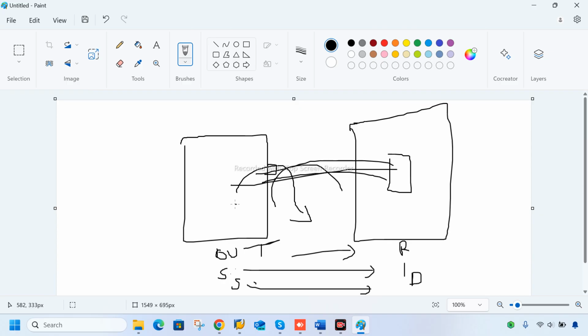EDI with ALE, but the major differences between ALE, EDI, and IDocs. IDoc is common for ALE and EDI because it's nothing but data. It holds the data. IDoc is the data carrier, nothing but a container. ALE we use to send data between two SAP systems.